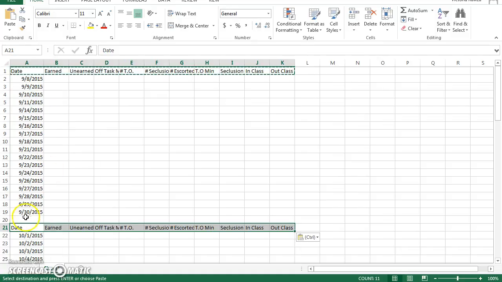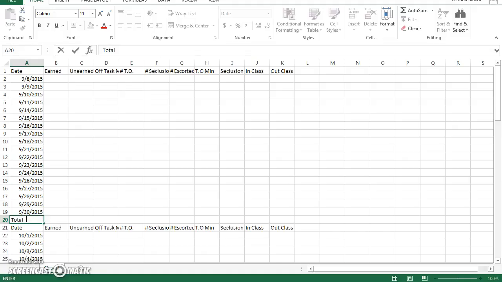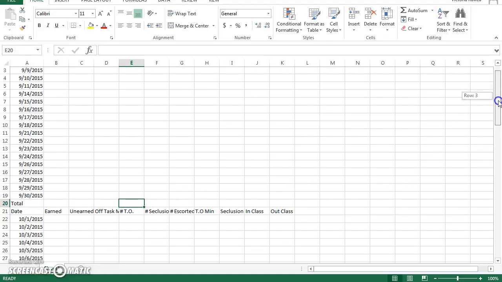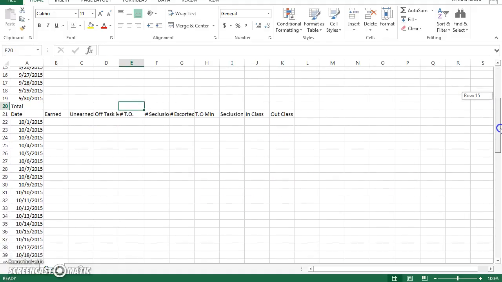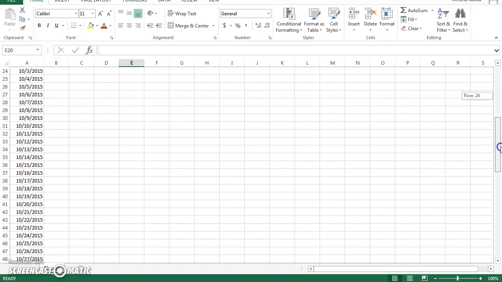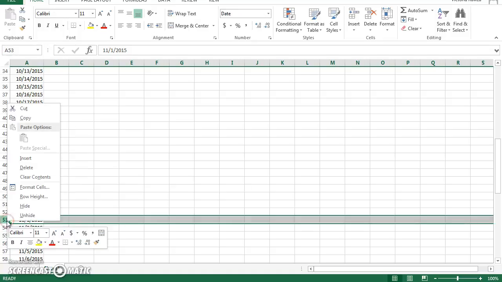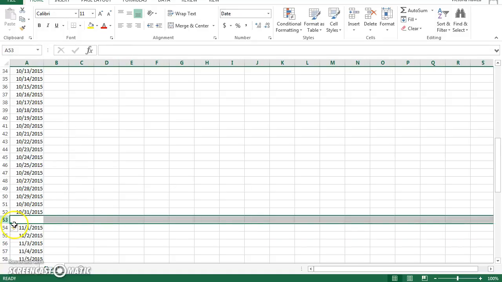Simple as that. And then above here we're going to write down total, because later on we're going to get into functions so that it automatically adds up the total for you so that you do not have to do it. So I'll show you again for the next months from October to November. So I'm going to go down to the beginning of November. I'm going to right click and hit insert, and I'm going to right click again and then insert one more time.